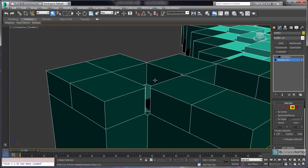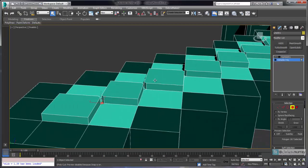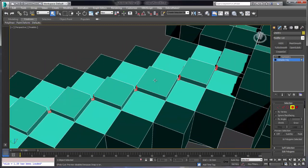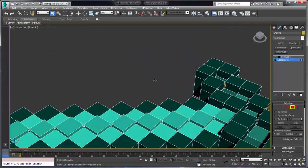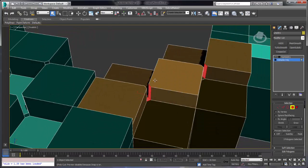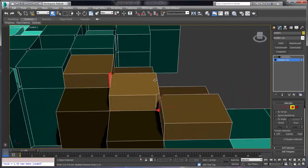If we take a look at all of these edges that we have to cut and cap, it would be nice if we could find a faster way to do it — and there is. So I'm going to select all of the faces that we want to delete, click through them to make sure I get all of the faces I want to get rid of, and create new geometry there. Now I'm going to delete them. I now have all of these open holes in the sword. There's a faster way to generate all the geometry we need to create.